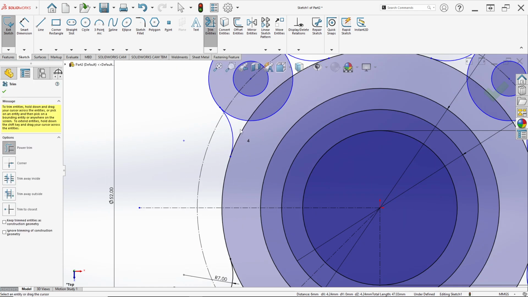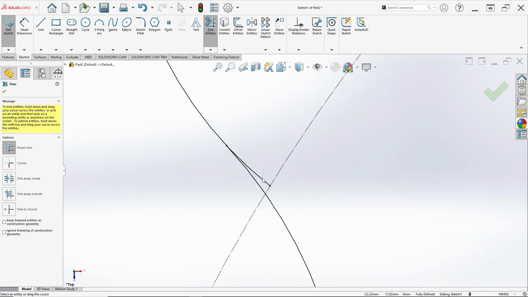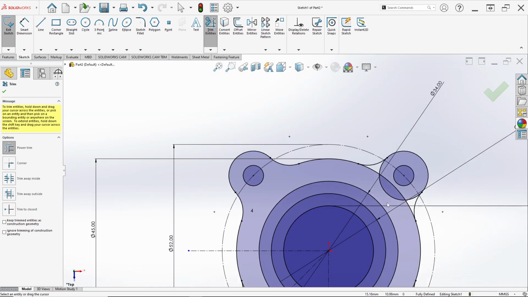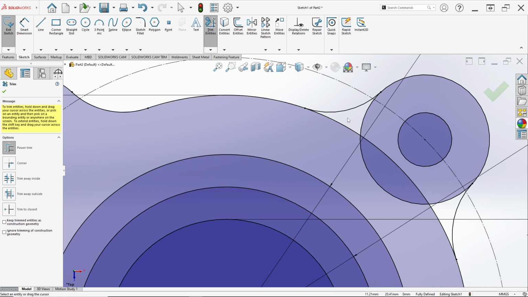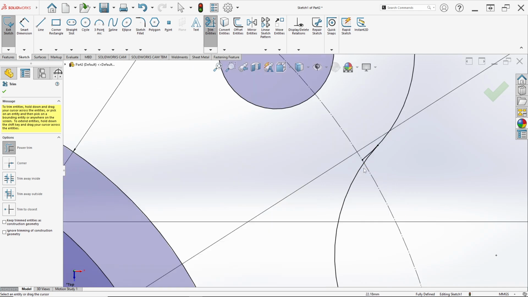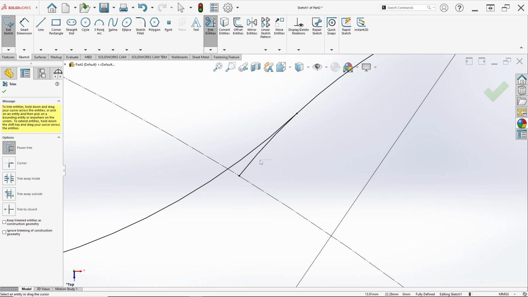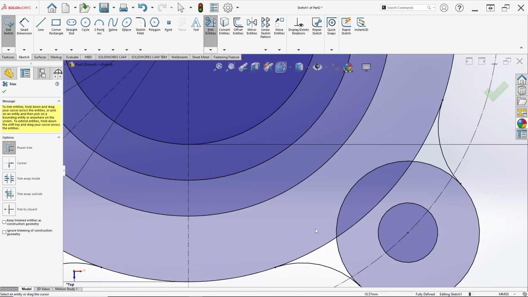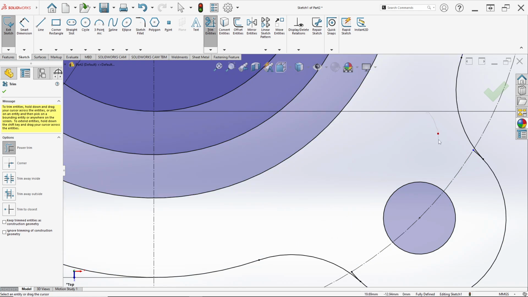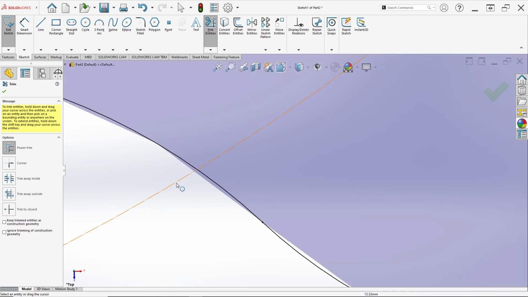We can do trim entities on these lines. Mirror entities again on these lines. Then trim entities to erase these lines.